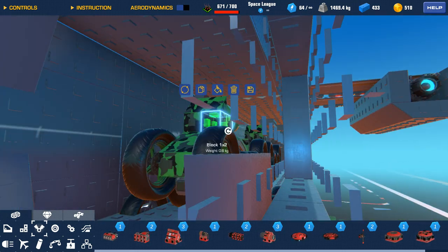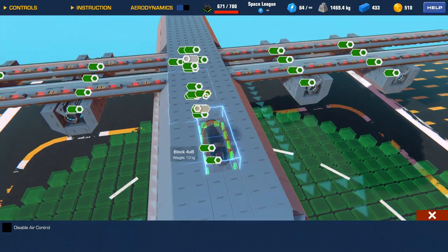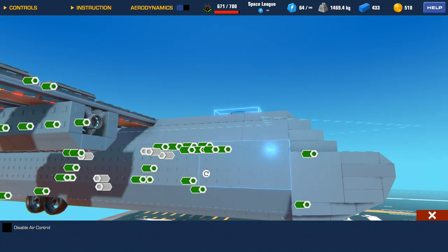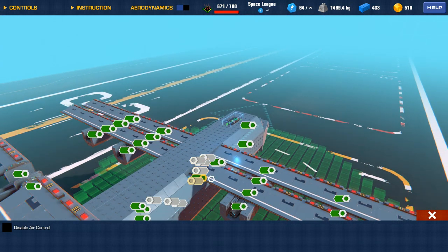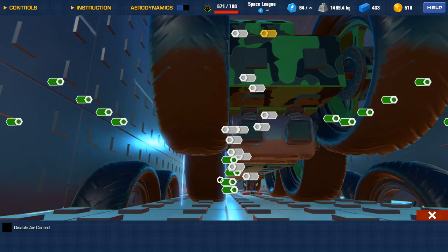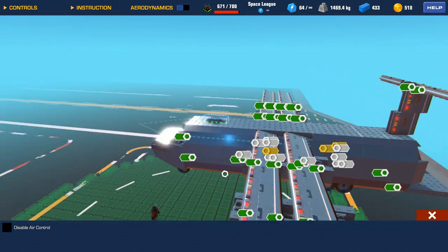Gonna have to switch these a bit. As soon as I'm in that seat, has no control over any of these. I don't know what these exactly do. Oh no, we need those. There's nothing right there. Close that one too. All we need are these. Perhaps these. Sure. Let's try.